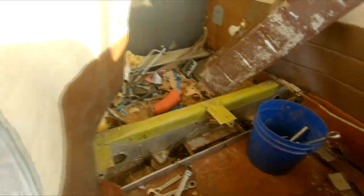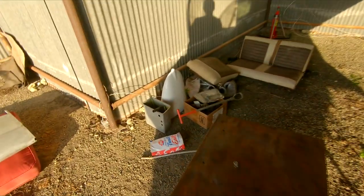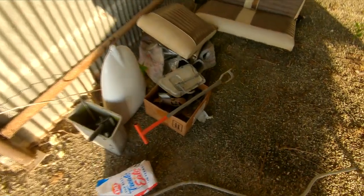The rear spar, here's all the miscellaneous parts. You finally got another stinking tow bar. I have 6 airplanes and now 2 tow bars.